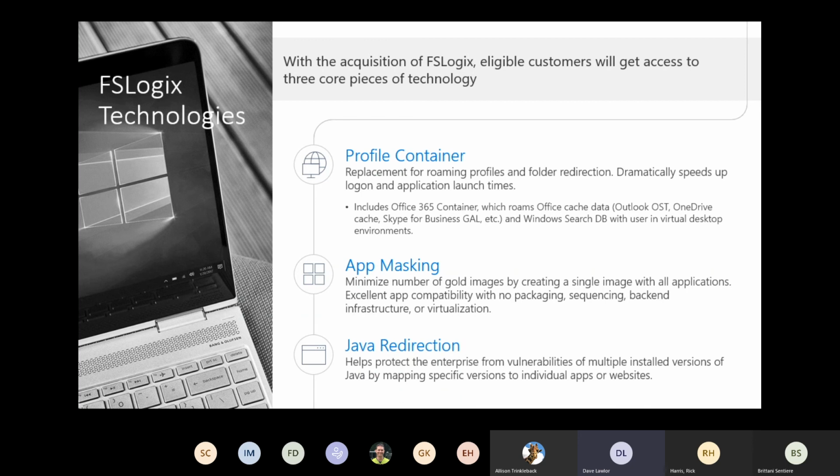App masking is what we were talking about earlier, where you can hide your apps from certain users and keep a minimum number of golden images. This is a tricky one. A lot of enterprises use it or haven't started using it, but you have a problem with some of these older apps that need old Java, right? You can basically load up all the different Javas and then mask them just like app masking, so the user only gets the Java that they need.